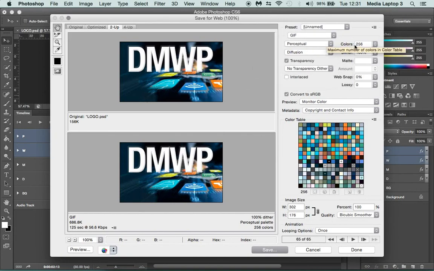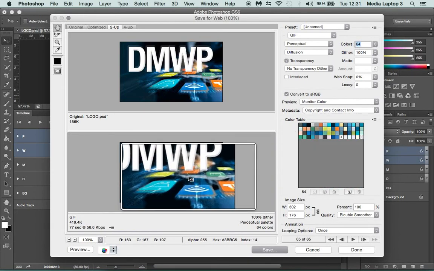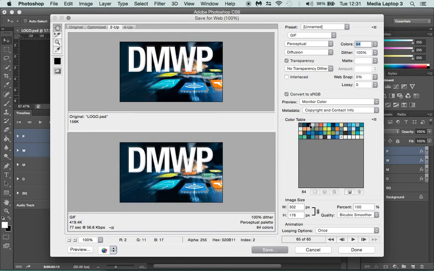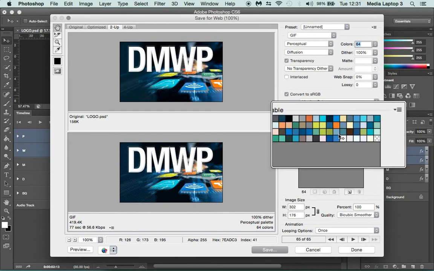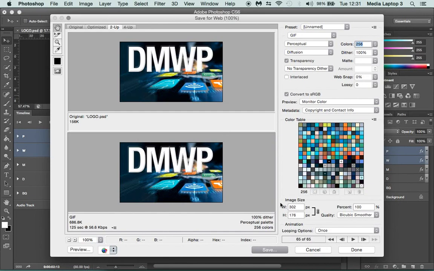The other thing you can do, of course, is reduce the amount of colors, and the less colors you use, the smaller the file size, but of course you lose image detail. So if you have a look here, it's smaller, but it's kind of going grainy now, which is not really what we want. But you can see there's a reduced color palette now, and so in some instances that would be fine, but for this one we're just going to use 265 colors because that's not too big anyway.